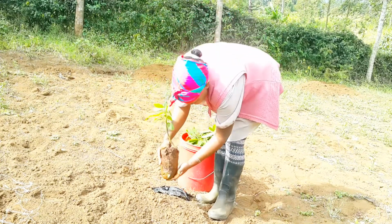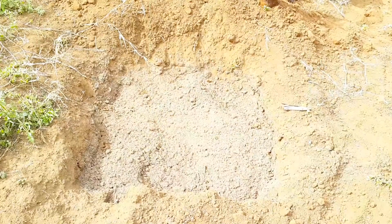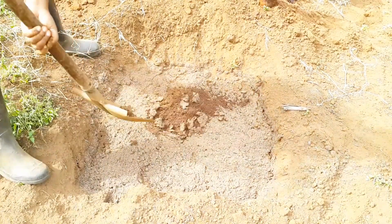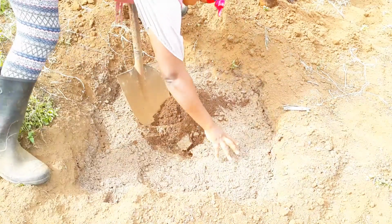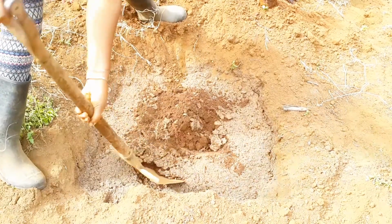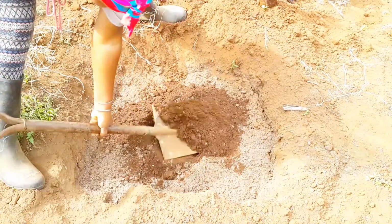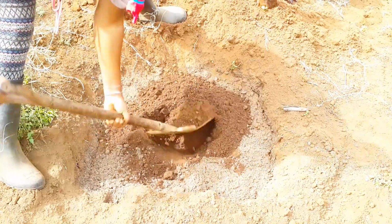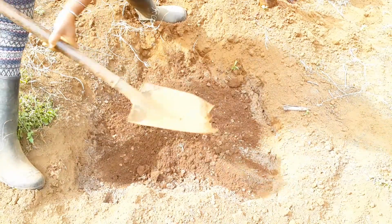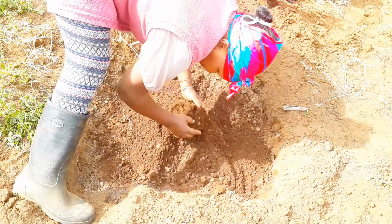Like so. And then let me show you the hole. Over here, I've put manure and soil. This one you see here is manure, this is the soil. So I want to mix the two. I'm mixing manure and soil so that my avocado can grow properly. And you can use your hand, just like I'm doing, guys, so that you can mix properly.